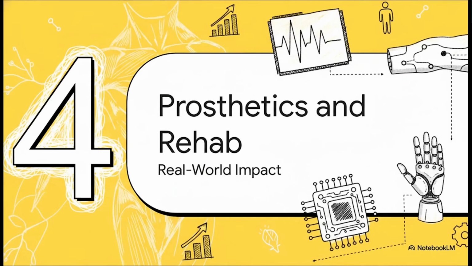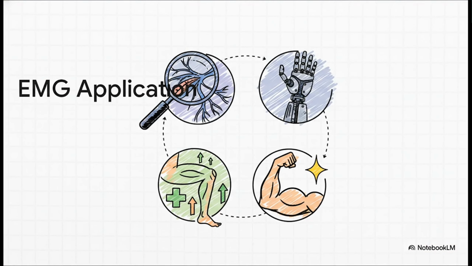Let's zoom out a bit for Section 4, Prosthetics and Physical Rehab. Real-world impact. This isn't just theory. This data is actively transforming lives. By decoding EMG signals, medical professionals are diagnosing complex neuromuscular disorders, figuring out exactly where a nerve or muscle is failing. Over in physical rehab, these signals help guide recovery strategies. A doctor can actually see if a recovering muscle is firing correctly on the inside, even if the patient's physical movement is still weak. And then there's the incredible frontier of controlling robotic prosthetic devices.